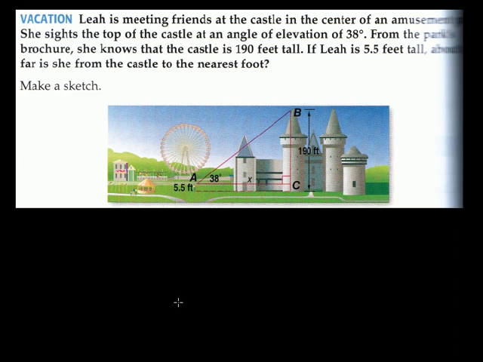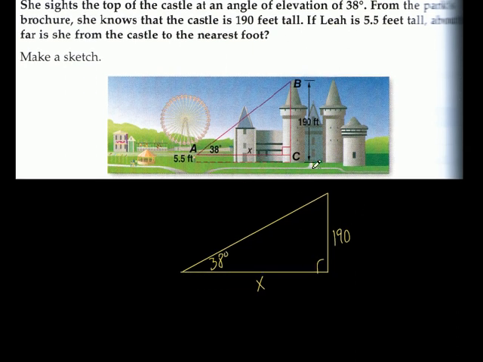Let's do this. Sometimes we want to redraw the triangle so you don't have all the junk in there. You know what I mean? All the picture and all that, because that kind of just gets in the way. All right, so let's put the numbers in. What do we have? We've got an angle, don't we? So we have an angle that's adjacent to this angle, and this is what? 190. And so now what we can do is figure out that distance right there.